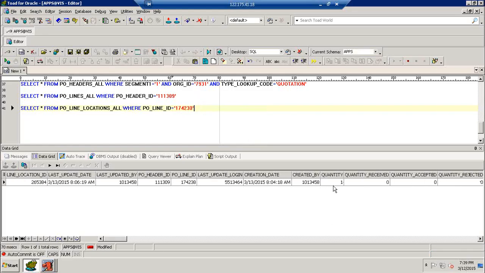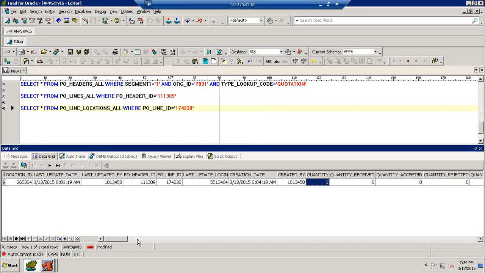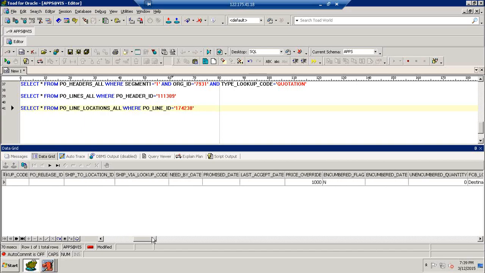Observe. What is the quantity? 1. What is the price of that quantity? 1000. Okay. Then here we have a discount, right? Where is it available? Then here price discount is 1.